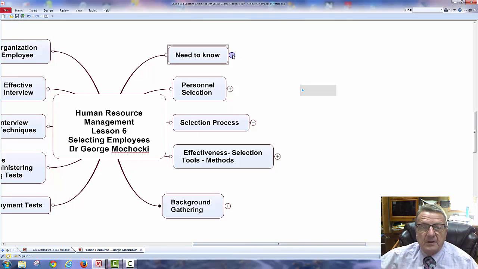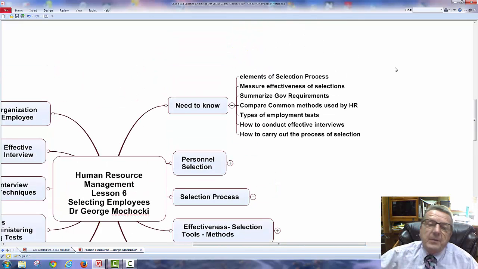First of all, remember, you'll have access to these concept maps. But part of selecting employees is the elements of the selection process and the measurement of the effectiveness of selection. Once they select an employee, how do I know? I use employment tests, I have effective interviews, and I have a process. Once they select an employee, does that employee stay? Is he or she a good fit for the organization? Does he or she have the ability? Can I train them? Do I have the right training? Do I have the right individual that's receptive to the training I need? These are all important aspects of the selection process.